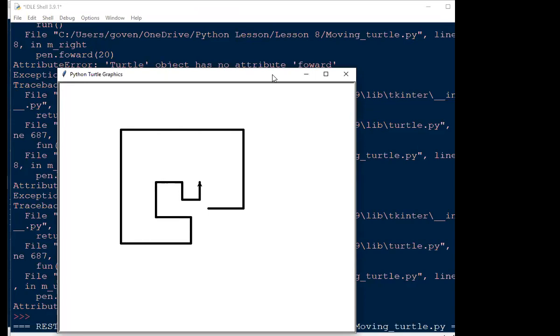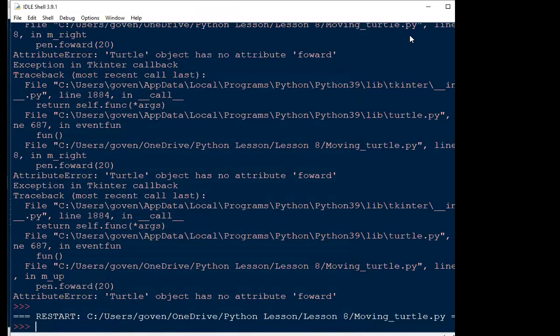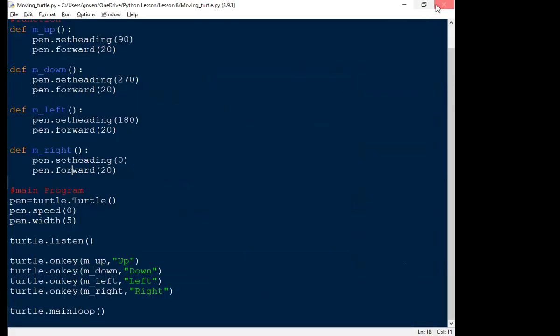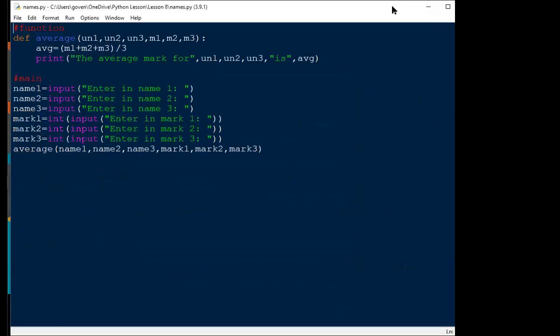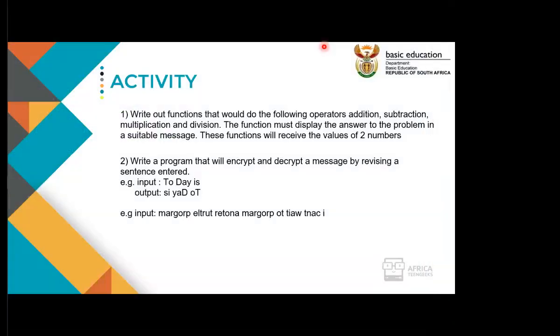Now we can actually draw with the turtle using our keys. All right, so that's all for today. I hope you had some fun today with our programming with turtles and the activity with 1 and 2. Yes, there is a little extra activity within this document, which would be yours to complete.